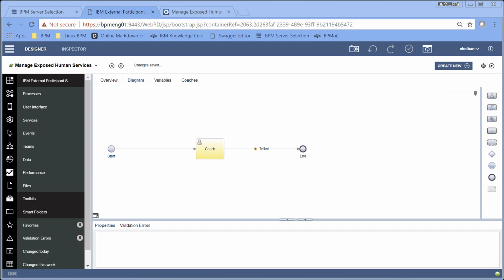Every now and again I come across little nuggets, little fragments of usage of BPM where I go, oh that's good, and I want to take a few moments and share those with you. So in this puzzle I'm working with BPM Coaches. I'm debugging some very advanced BPM Coaches that involve JavaScript and complex controls.